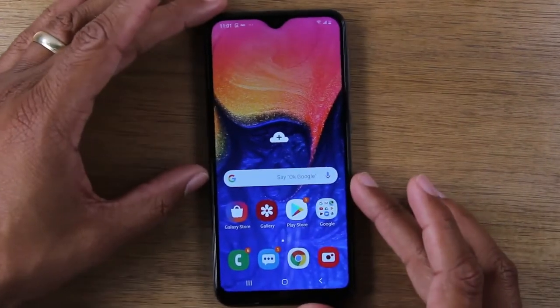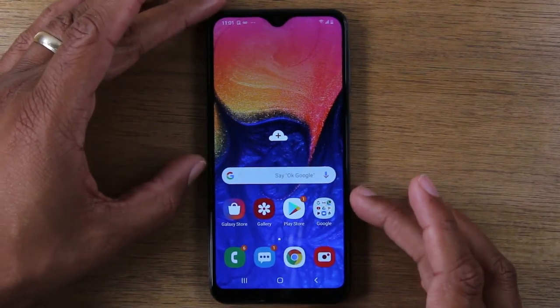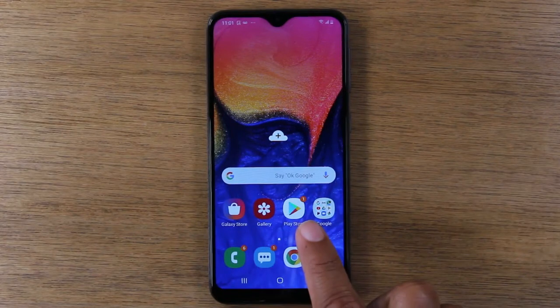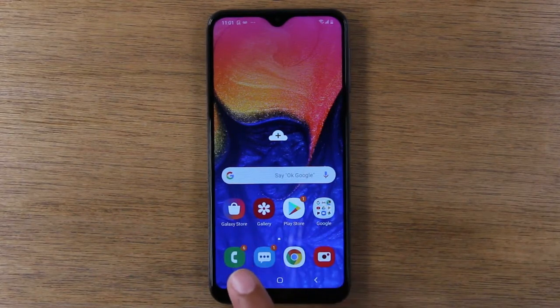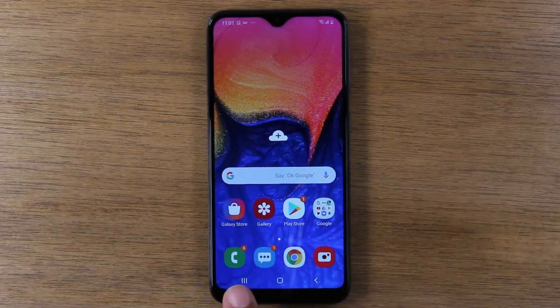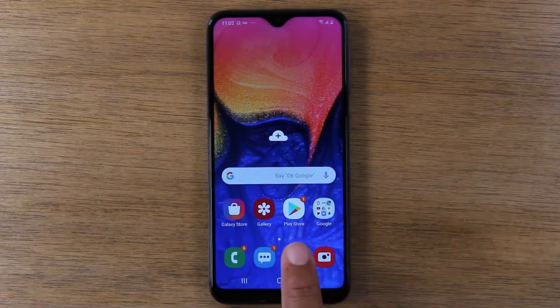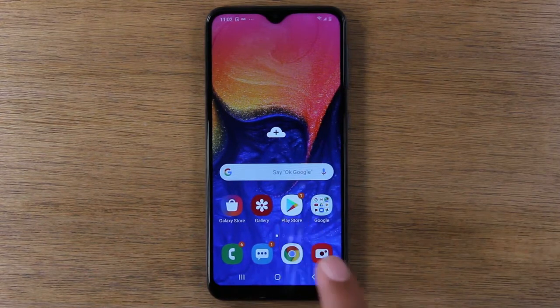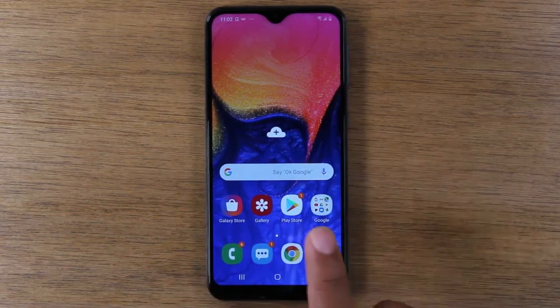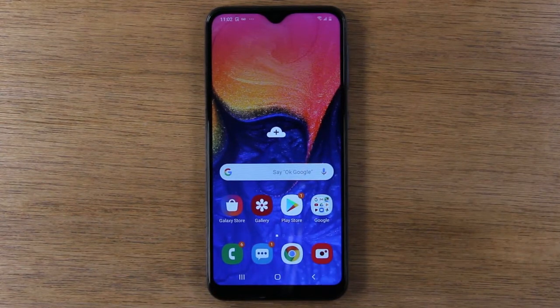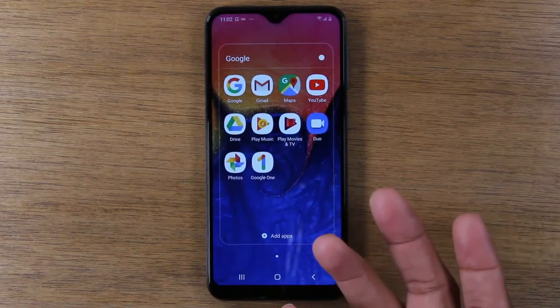Now this is what is called your home screen, and you'll have what are called applications, or apps for short. These are the different programs that you'll find on the phone. For example, this is your call app where you're going to make a call. This is your text messaging app. This is Google Chrome. This is how you'll search the internet. And this is your camera icon, which takes you to the camera to take pictures. Up here is the Play Store, which is where you're going to download games or different applications you want on the phone. We're going to go over that a little bit later. And this is what a folder looks like. When you tap on this, you can see all the different apps that are in that folder.